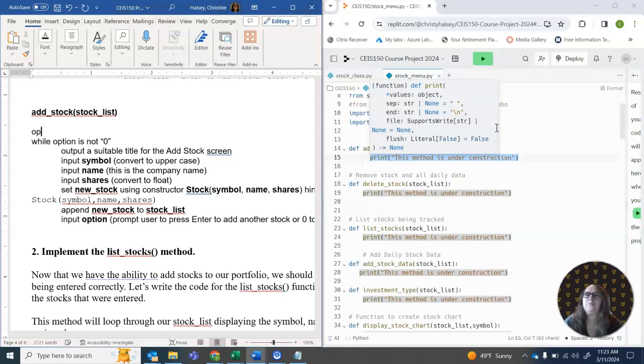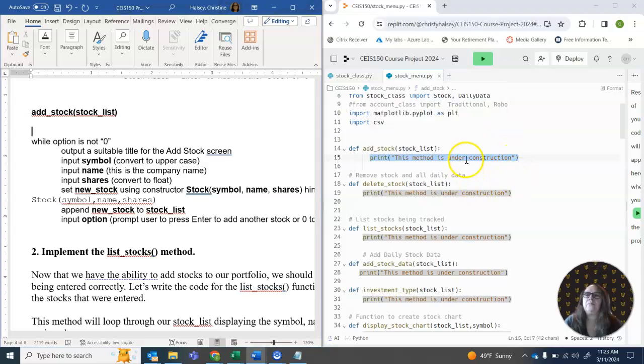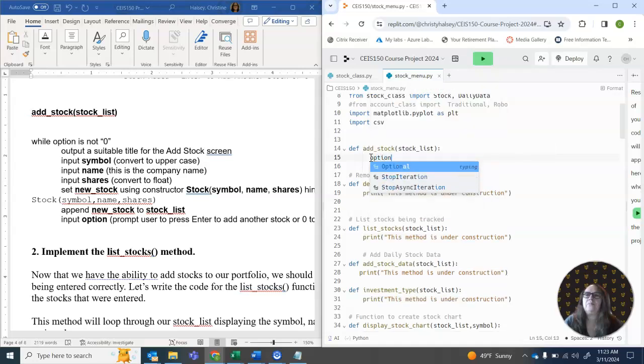Oops. Watch me on that one, I'm going to type in the wrong place. And option equals, and we're using double quotes, 2 of them, and there's nothing in between. I don't know why that predictive text from Replit was not on point there.